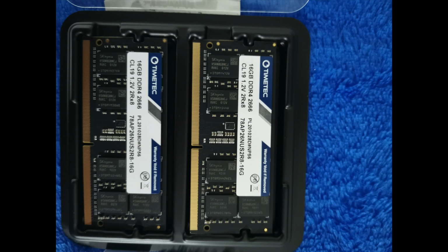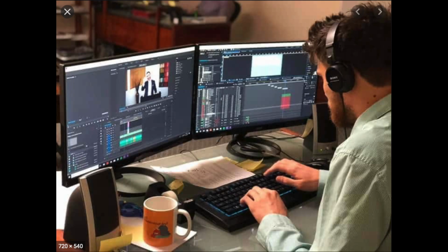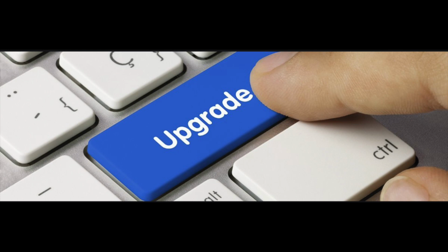What is RAM? RAM stands for Random Access Memory. I don't know a huge amount about computers, but it determines how fast your computer is. But you don't have to worry that I don't know too much about computers, because upgrading is so simple on the 27-inch iMac. Don't confuse storage with memory, or RAM. RAM is RAM. Storage is storage. Storage determines how much stuff you can store on your computer: videos, pictures, music, games, etc. RAM determines the speed. There are some things on a computer that are very demanding, like 4K video editing. You need a fast computer for this. Therefore, it might be a good idea to upgrade the RAM so your computer doesn't struggle with what you're trying to get it to do.